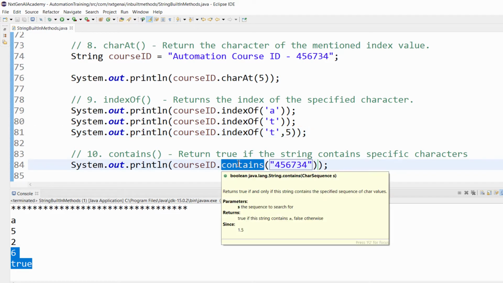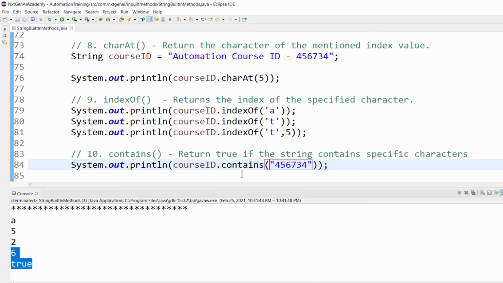Contains means in a real-time scenario we may have a very big paragraph, and in that you want to verify only specific characters, so you can use the contains method. If I mention some other number, it is false because the last digit is 4 here and the last digit is 9. Let me make it a positive scenario, and it is true.